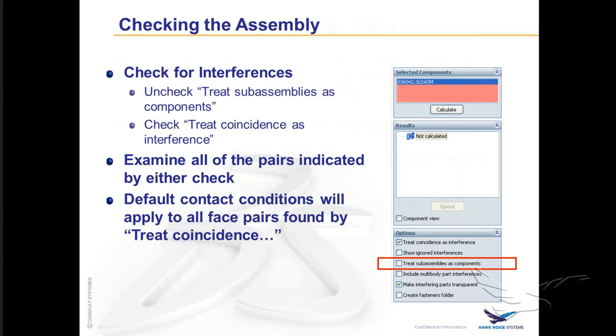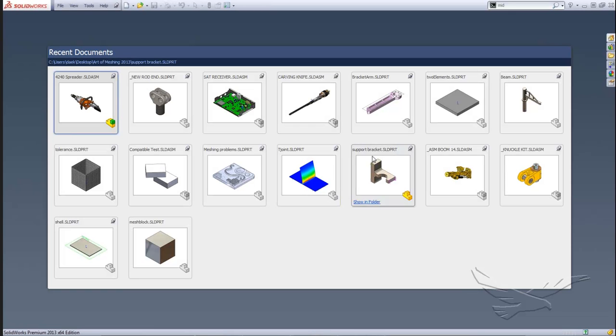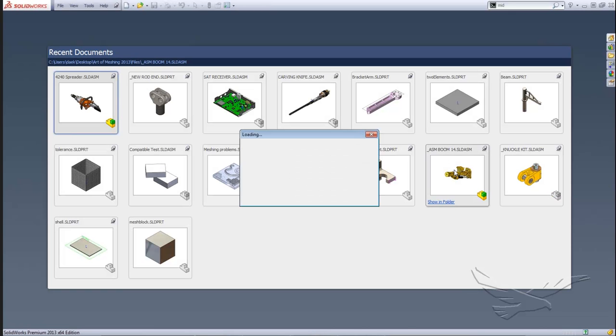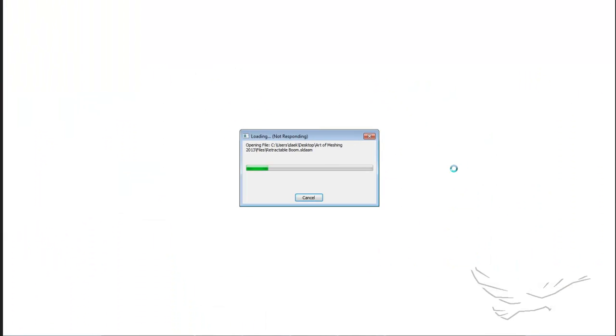So, when we look at the assembly level, I've got a knuckle component here from a boom arm. And what we'll do is take a look at the main bracket in this assembly.